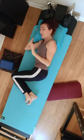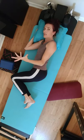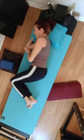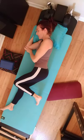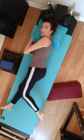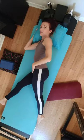But typically, if you're right-handed, this back of the left side is stronger, right? It's your stabilizing side. So let's go ahead and try this, shall we? So you're going to go ahead and take the right leg and relax. Make sure the waist is lifted. Good. You're going to extend the back leg back. Yep. Good. And make sure the hip is up.